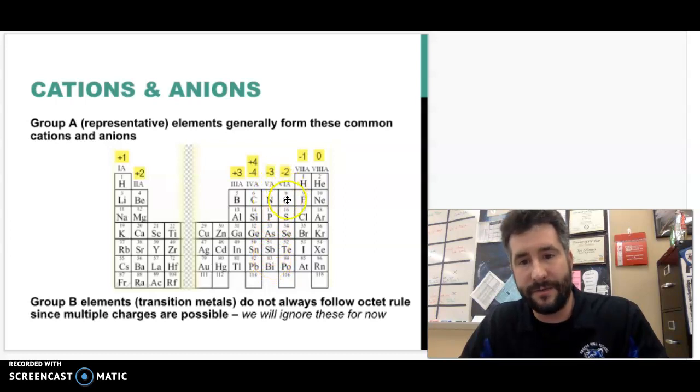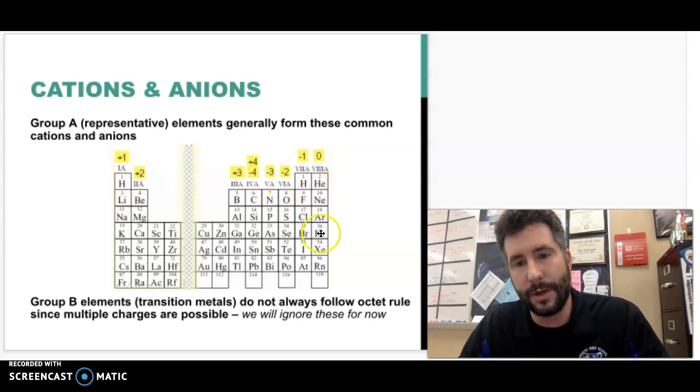Technically, we've got 6 valence over here. These are pretty much going to all be a -2. Maybe polonium way at the bottom might be a +6, but most of these are going to be a -2, and then a -1 along here. They did slide hydrogen over there. Hydrogen is generally going to be a +1, but once in a while we'll see it as a -1.